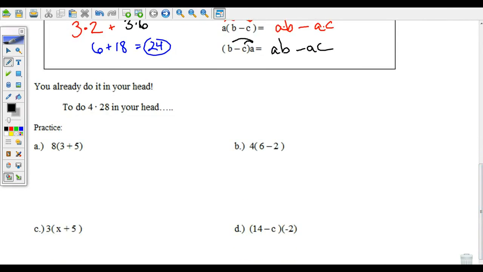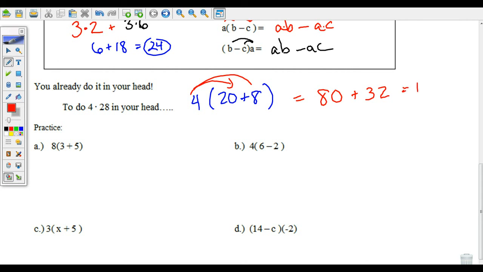Now I actually do this a lot when you guys are doing math questions like 4 times 28 and you rush to your calculator. While you're rushing to your calculator, what I do is I go ahead and do it in my head. And I actually do the distributive property by breaking up 28 into 20 and 8. I distribute this all in my head. I just say, what's 4 times 20? And I know that that is 80. And 4 times 8 is 32. So then in my head, I add together 80 and 32. And then I get 112 pretty quickly. And a lot of you guys are actually pretty good at that too. So that's just a little trick you can always use.